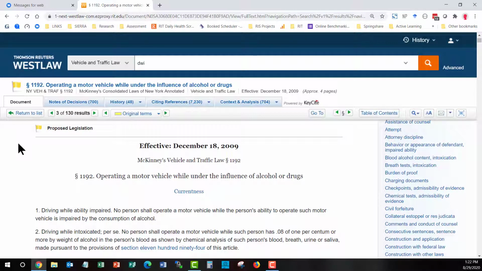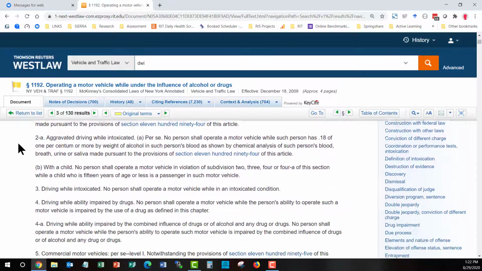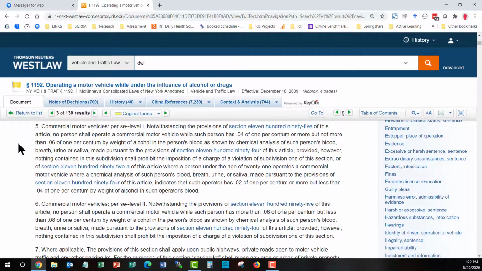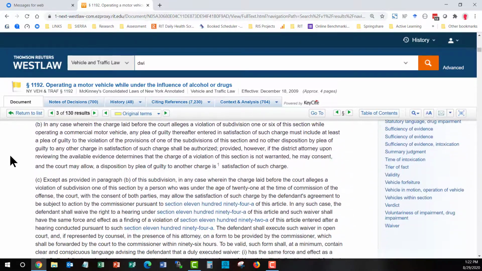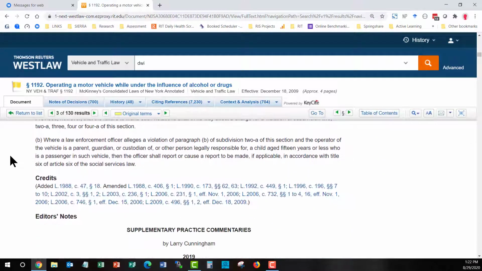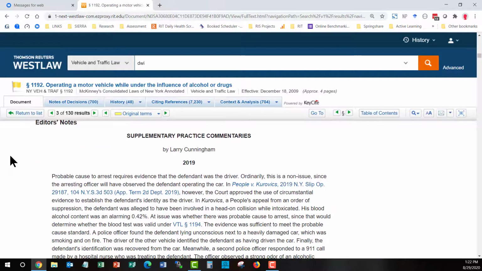Now, laws can be confusing to read if you're not used to reading them. They can be very dry and intricate. Notice there are links, hyperlinks in here to other sections, and there will also be hyperlinks to cases because the law is intertwining. The statutes, the cases, they're all kind of working together. And this is where McKinney's has real value. These are practice commentaries written by editors and writers at McKinney's to help you understand what is happening within this statute. What is the history of the statute? How did it evolve over time?